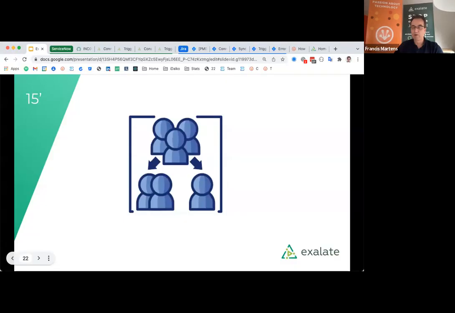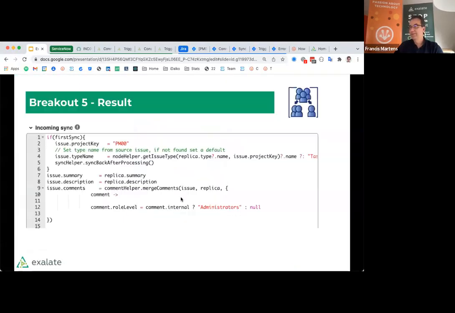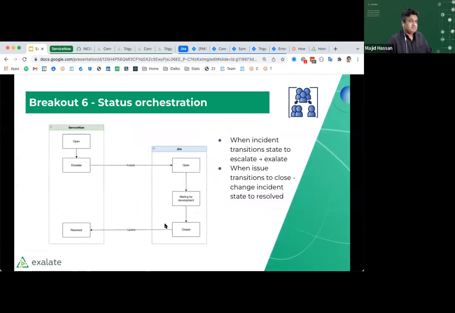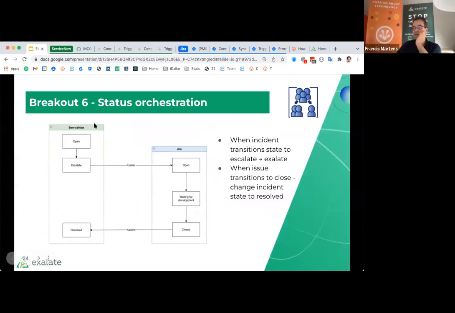We still had a bit of content left for exercises. It's worthwhile to have a look on your own at how to do these things, and that's status orchestration. It's documented in the documentation.